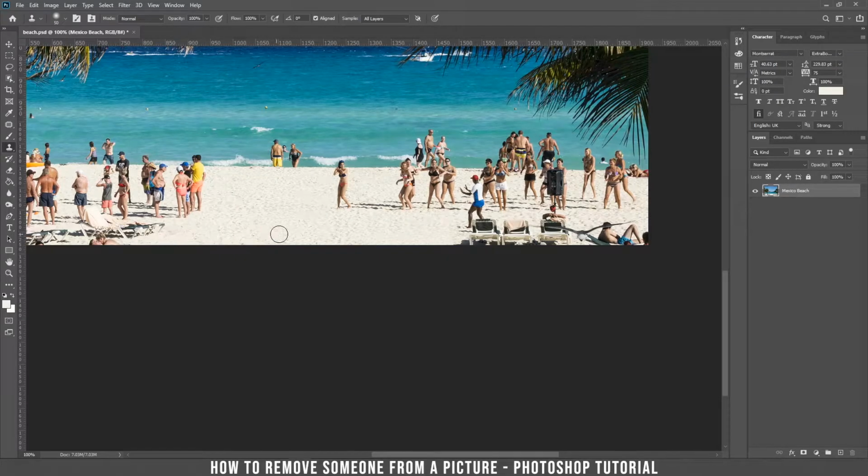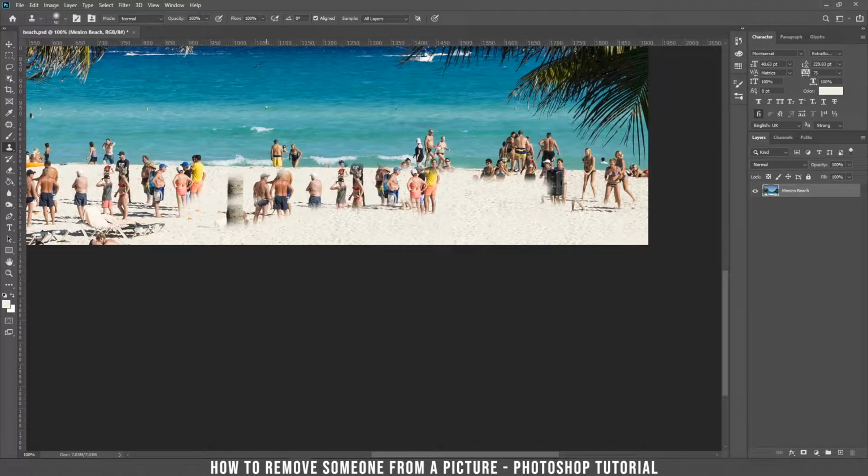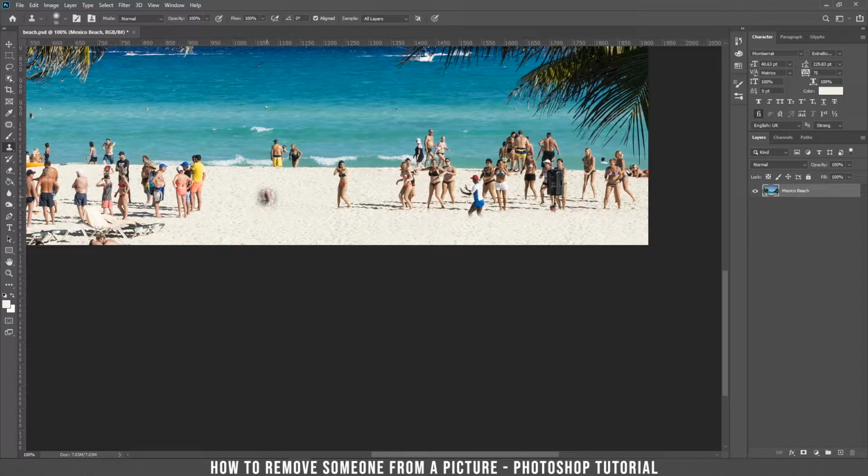Because we have a lot of sand from here, from the left to the right, I think we can go even more. Select the starting point here, near the chairs, and now go and draw here, to the right side. Don't go too much, because if you go too much, it will also move the people that were on the left, that still are on the left, and this clone tool clones them and puts them on the right. So this is not okay. So now, because we have more sand, we'll use this sand. We go a bit up, click here, holding Alt, and draw again to the right, and repeat the process.